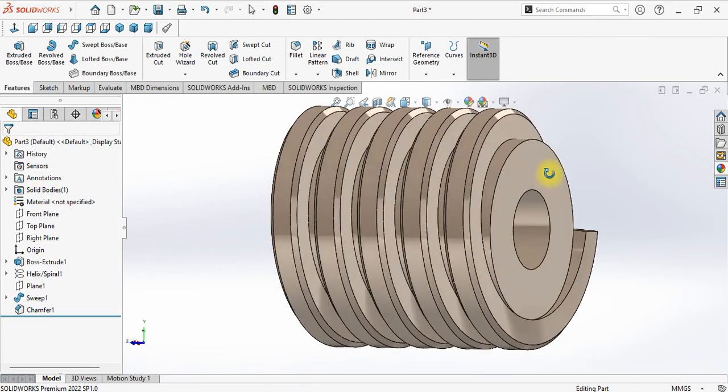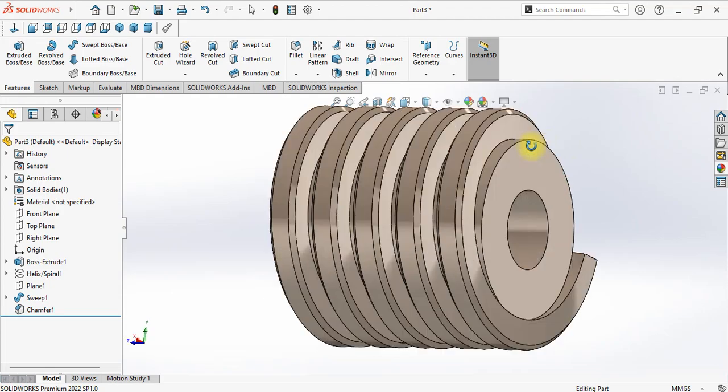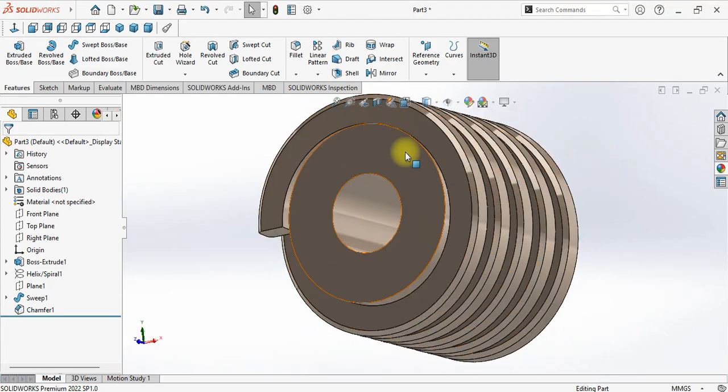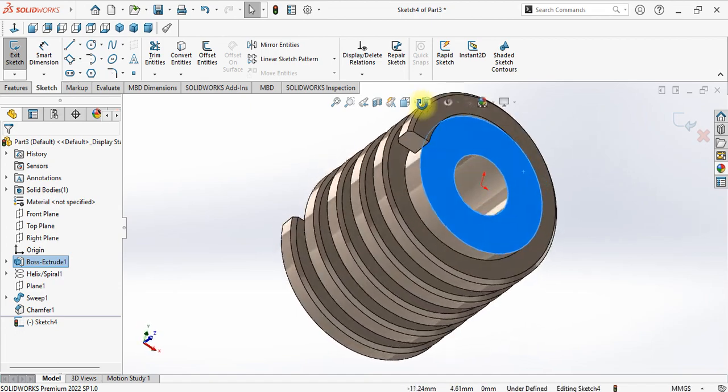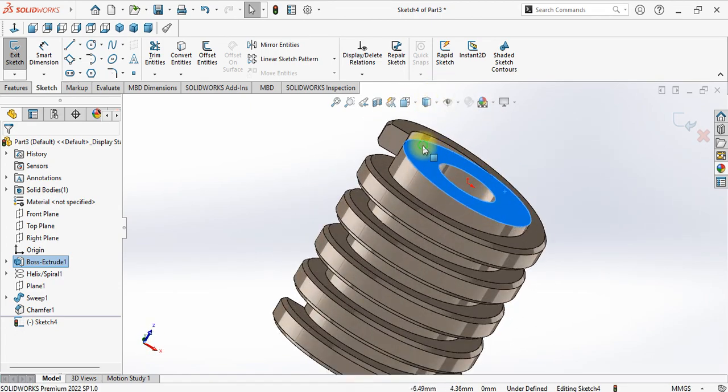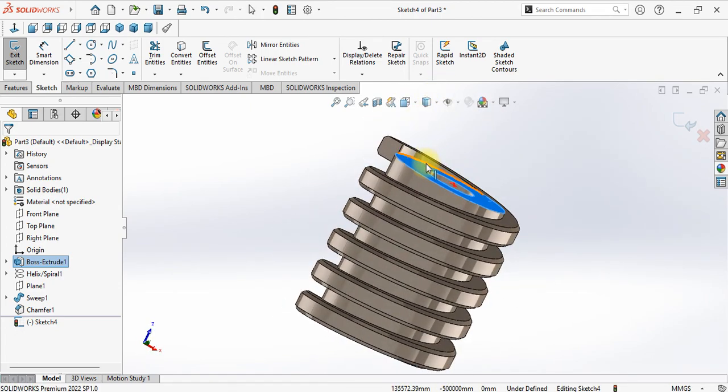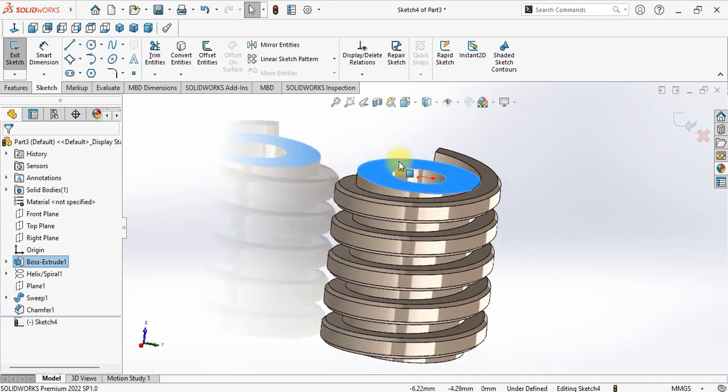Okay, maybe enough, 0.5. Okay, after that select this face and sketch. We want to erase the thread more here, and I want to create this thread flat with this circle, with this surface.